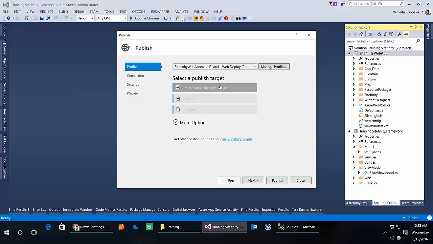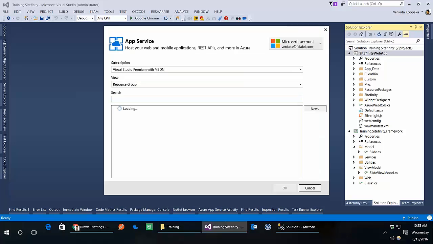And the first thing that you need to do is select where you would be publishing. So I'd say, okay, we already created an Azure app service, so I'm going to be assuming that's where we'll be publishing. So I can click on publish to an Azure app service. And if you are not logged in, Visual Studio is going to ask you to log in, and it's going to basically tell you to pick the right subscription and things like that.